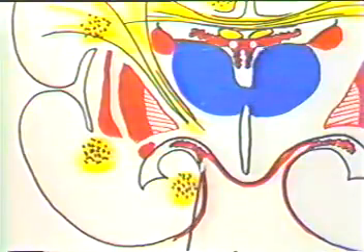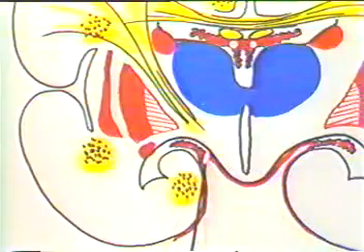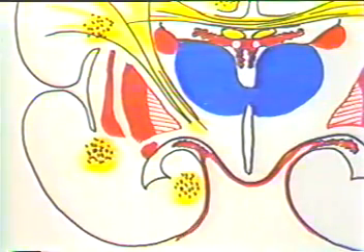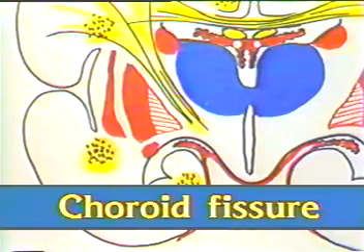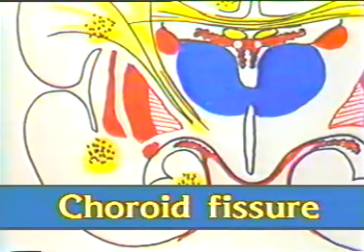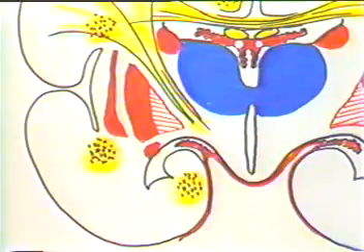The site where the highly vascularized pia mater invaginates into the cavity to form the choroid plexus is referred to as the choroid fissure. And it is important to realize that this type of invagination occurs along the whole extent of the lateral ventricle. In other words, the choroid plexus up here in the central part is continuous with the choroid plexus in the temporal horn behind the diencephalon. And the choroid fissure forms a semicircular curve similar to that presented by the fully developed lateral ventricle.